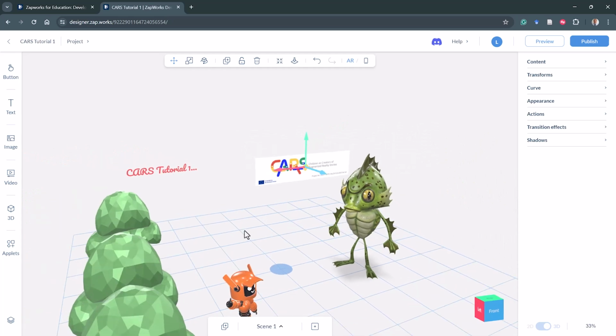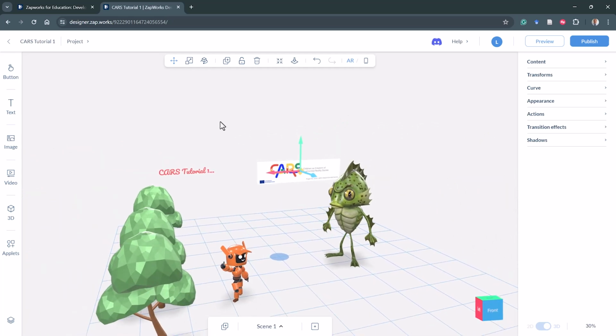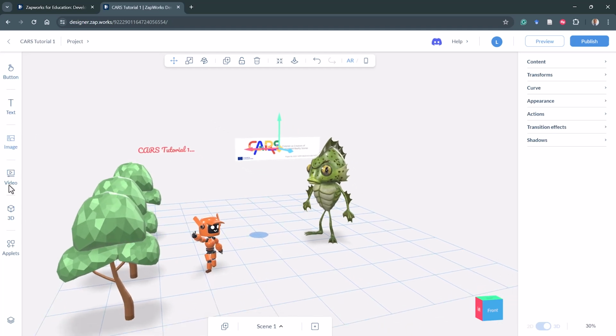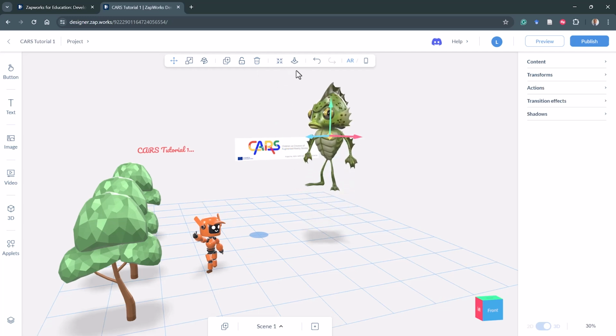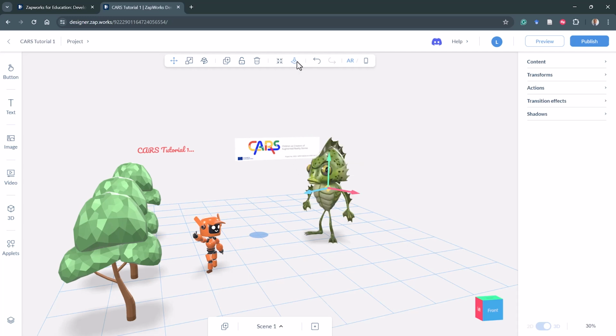So these are essentially the main menus that we have. We have the menu on the left hand side that is used to create or add assets. The menu at the top, where the first part is used to move things around. We can copy and paste things, we can lock and unlock items, we can delete items, we can recenter our view, and if we have objects which are elevated in air, we can simply use the snap to surface in order to put them onto our hypothetical ground.